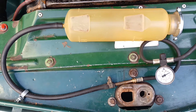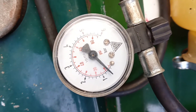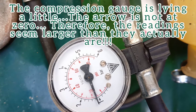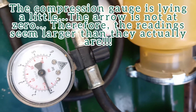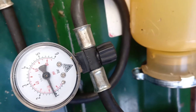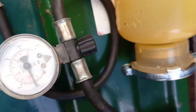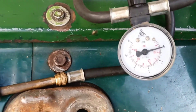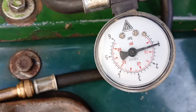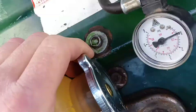I want to check how the cap holds pressure. To do this I connected a compressor with a pressure gauge to the expansion tank. I apply air pressure and the gauge shows that the pressure is increasing. We can also see that the cap allows excess pressure to go out from the expansion tank — all cooling systems must not allow the pressure to be too high, otherwise the system may be damaged. The pressure must not drop much in 13 seconds at 7 psi for the B18 engine. The cover is good.